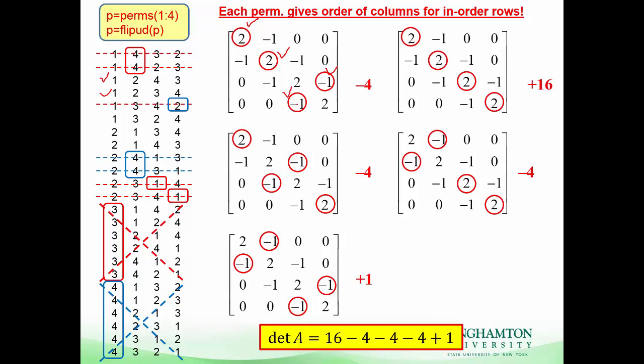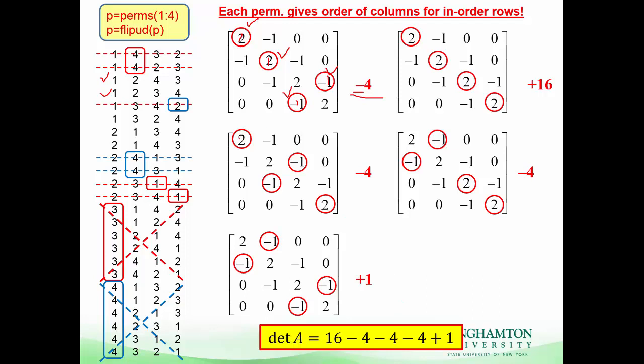Why do I have negative 4 there? Well, because if we look at the permutation matrix corresponding to these locations, it would be zeros everywhere that's not circled, and where it's circled, the permutation matrix would be 1, 1, 1. That permutation matrix has one row exchange, so it's an odd number of row exchanges, so it's negative. And likewise, if we do this for all the other ones, you can track through every single one of the other ones will match to one of these.